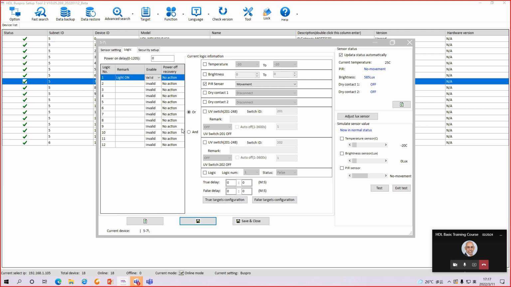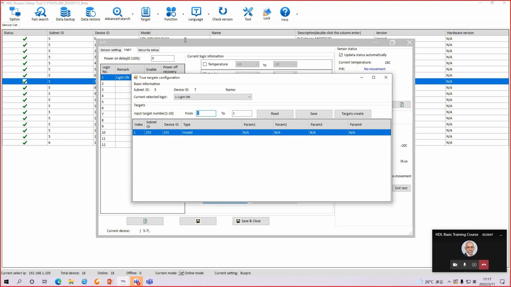And as I just use one sensor of it, so I don't have to care about the conditions. You can choose all or and. So let me click the two targets configuration.